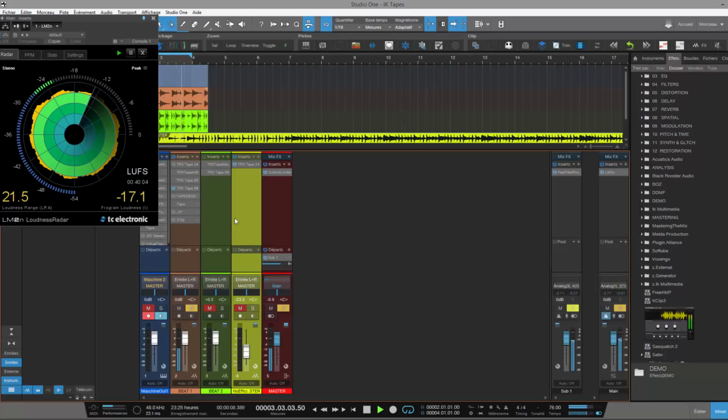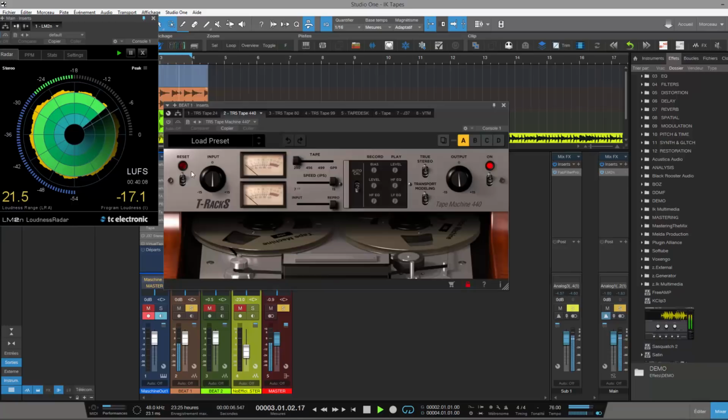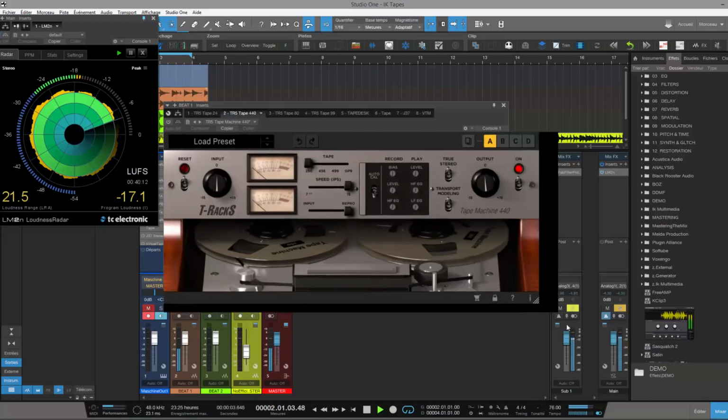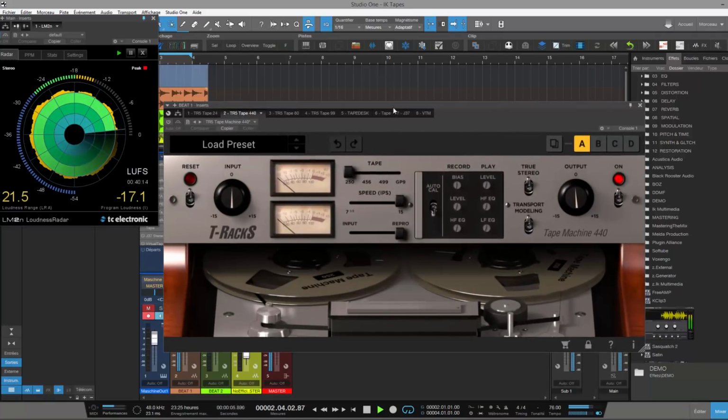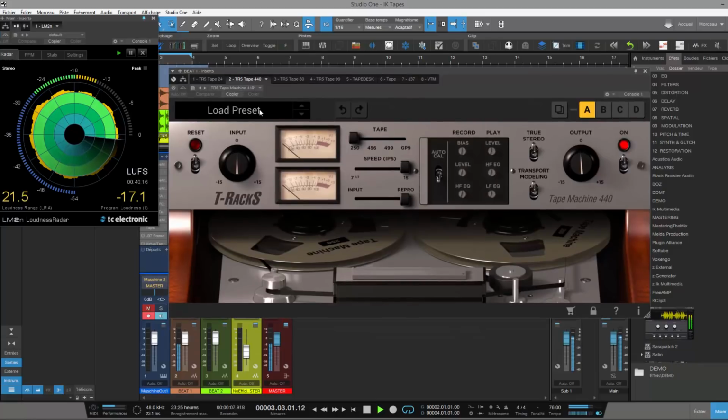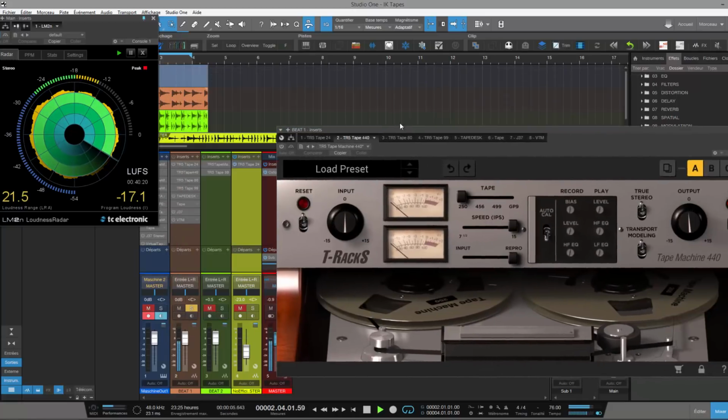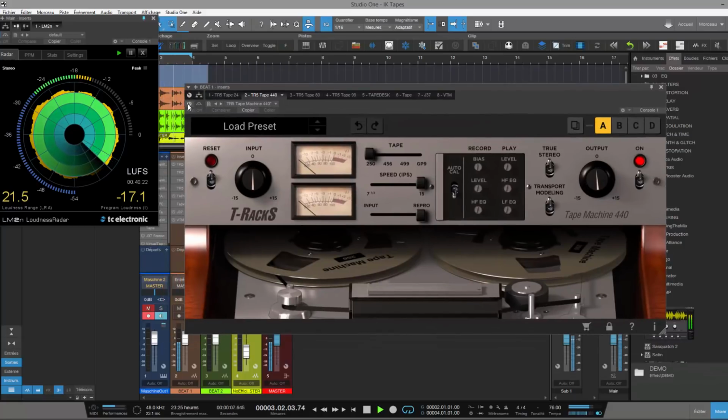Okay, the 99. Now we're gonna check the 440 here, which I didn't know before looking at those plugins. Definitely feel the vibes.